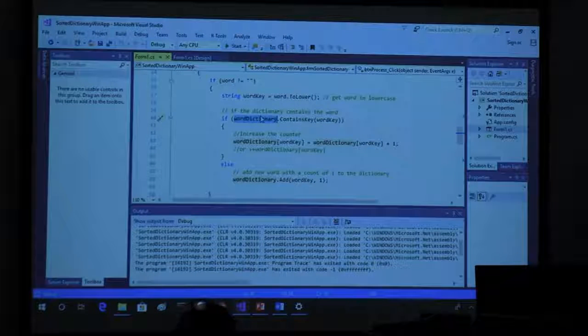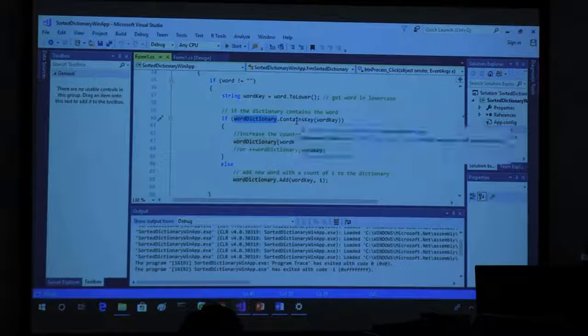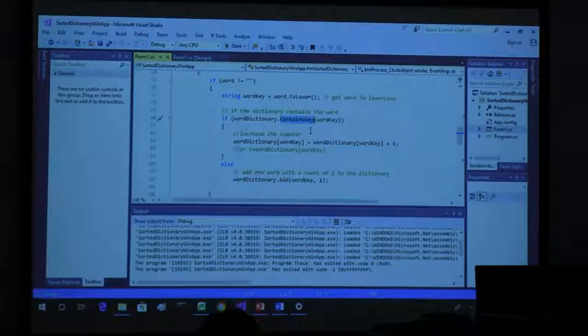Then, remember, word dictionary is our sorted dictionary. So I'm using a method of our sorted dictionary that is called contains key. Contains key is a boolean, and I'm saying, hey, after it reads the first item in the list, it's checking if the word dictionary already has that color on it.